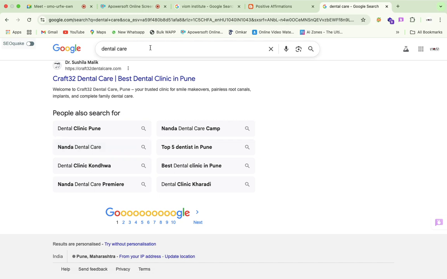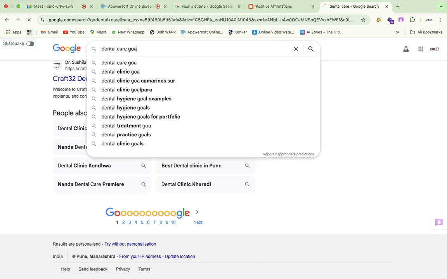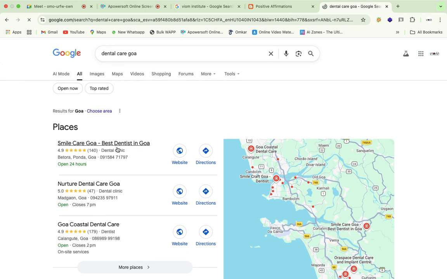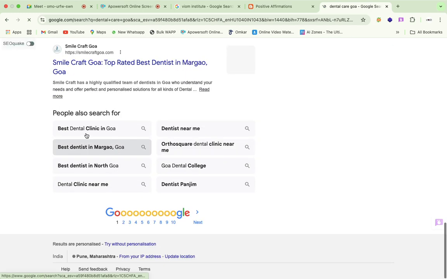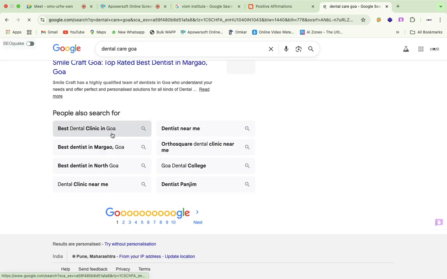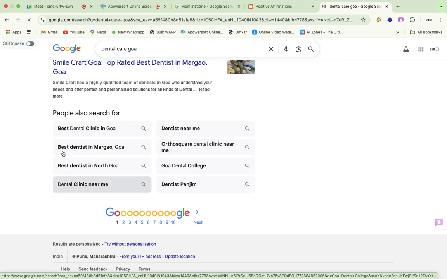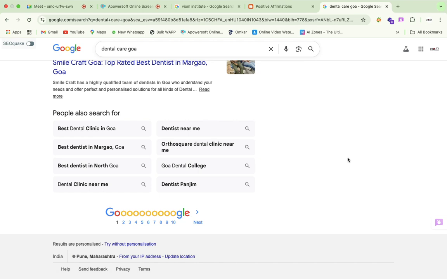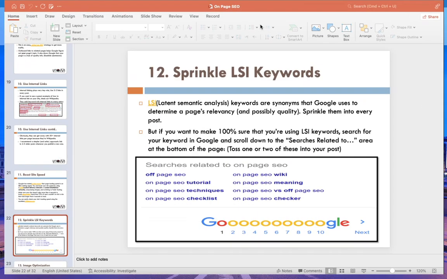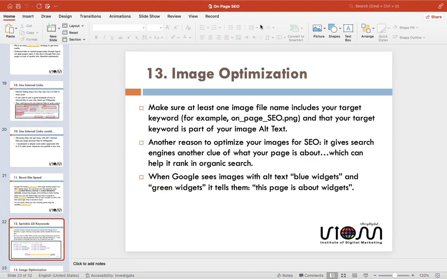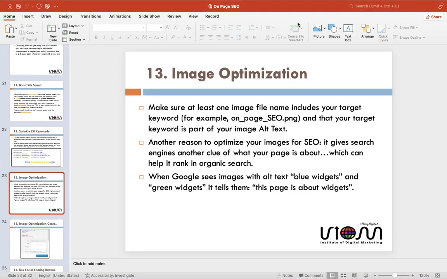If you put Goa, it will say dental care Goa, best dental clinic in Goa. So these are the keywords which people are searching. We can even use these keywords in our content, but only relevant ones. These are LSI keywords.